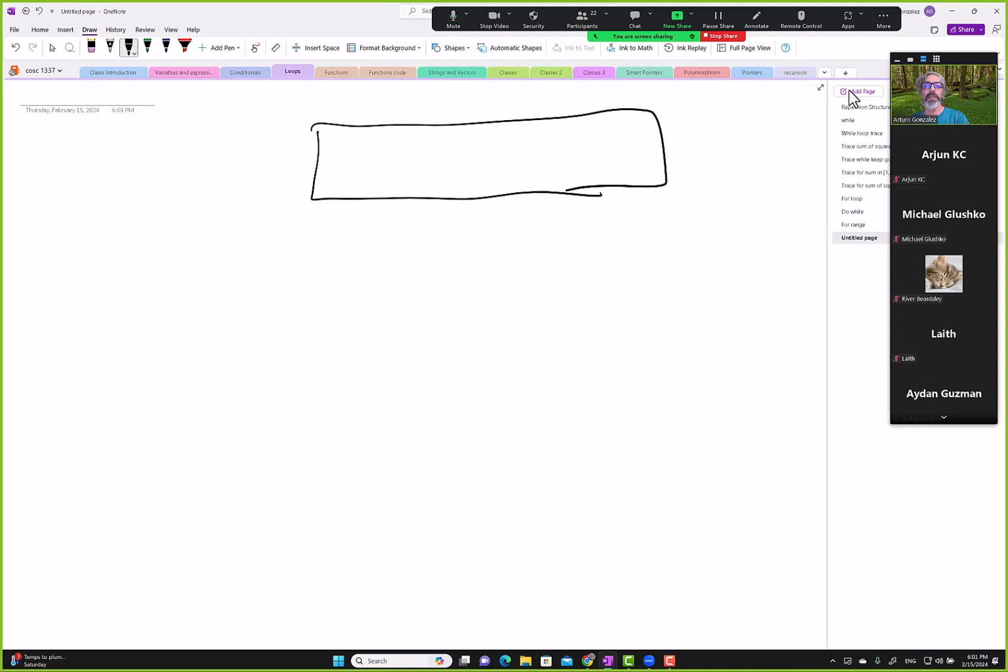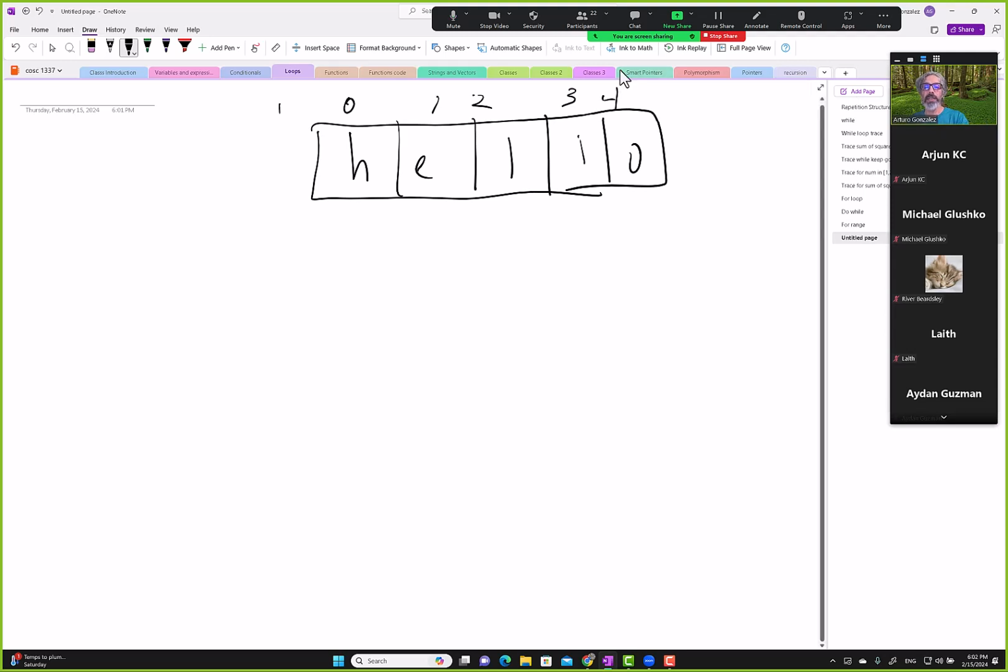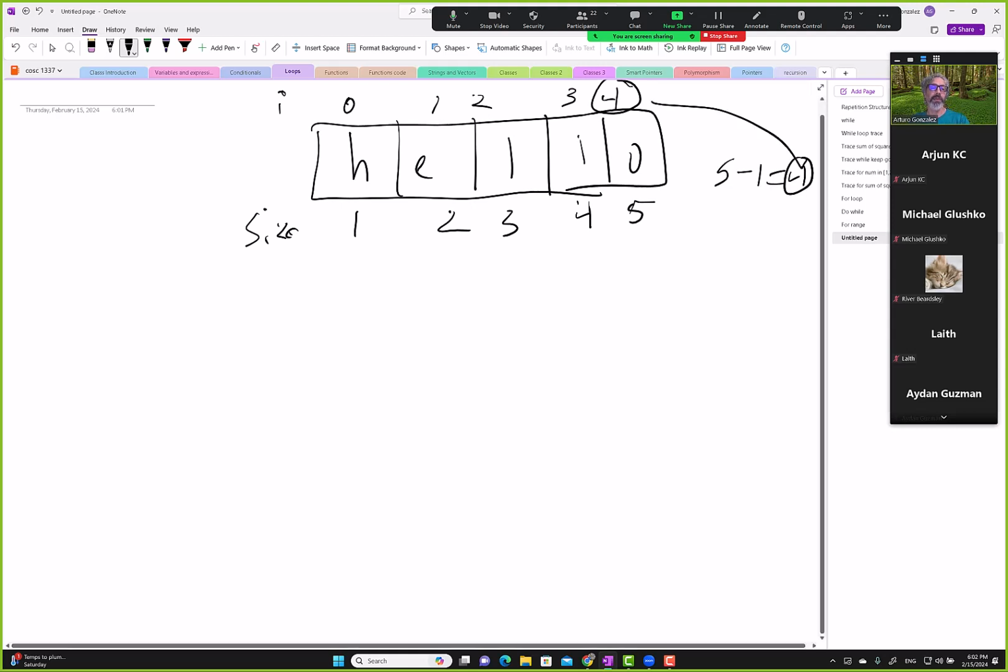Hello. And we have H-E-L-L-O, so the index is 0, 1, 2, 3, 4. And this is what the variable i will try to access. But then we have the size. And size is 1, 2, 3, 4, 5. So I was saying that the max index will always be size - 1. In this case, 5 - 1 equals 4, right? So that's why that value is 4.